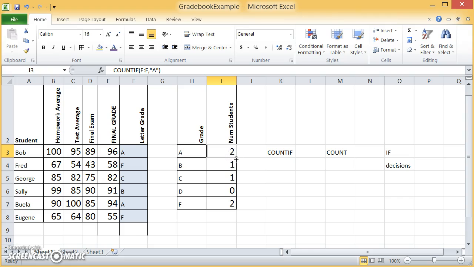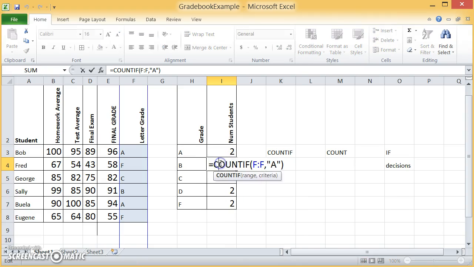The only problem is when I drag this down, that A doesn't get changed. It remains the same because you just said A. So if you wanted to do the copying, you would want to use a cell reference and not an actual literal value. Okay, and that is the Countif statement, which will be handy for you in your assignment.